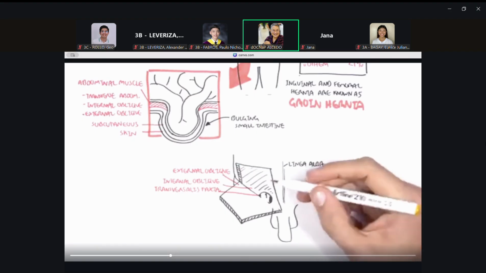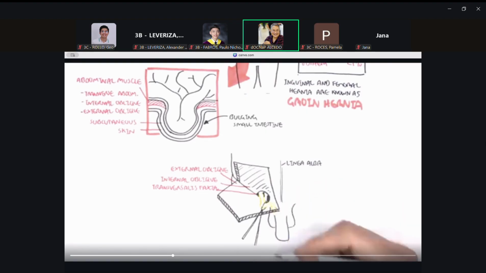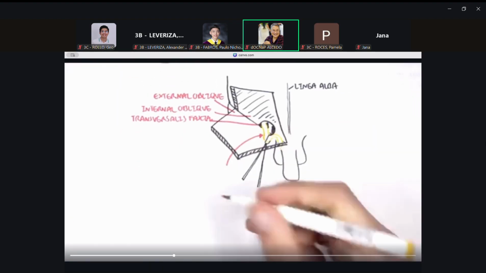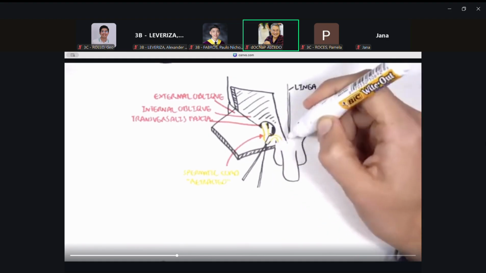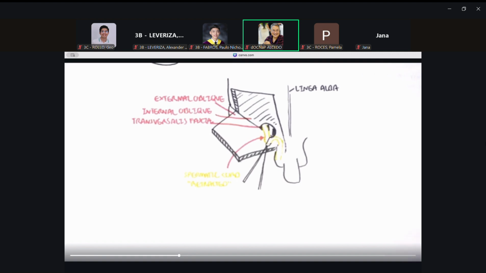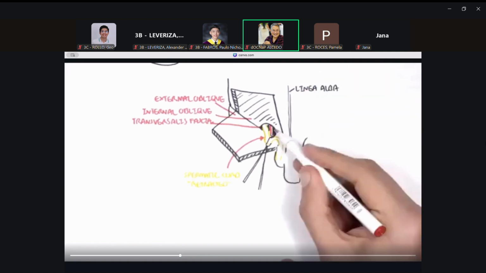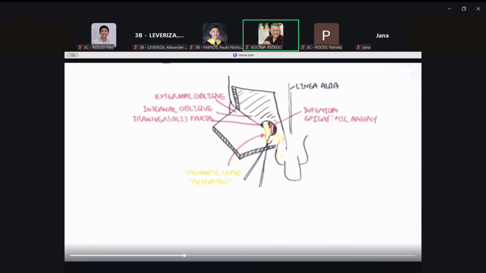And here we are actually just pulling on the spermatic cord. It's been retracted. So we're pulling over it, and because we're pulling it, we can actually see below the spermatic cord, or next to it, we have an important artery, which is actually a landmark. Keep note of this. And the artery is the inferior epigastric artery. And the inferior epigastric artery is an important landmark because it sort of differentiates between the different types of inguinal hernia. And we'll talk about that as we go.